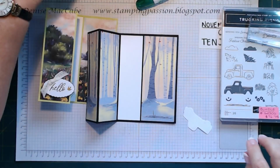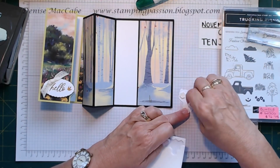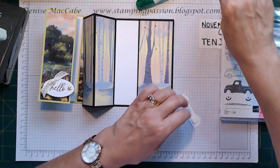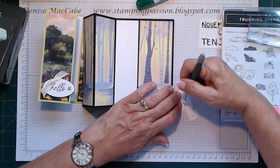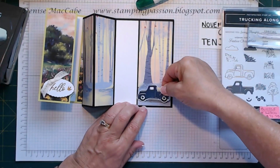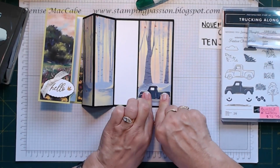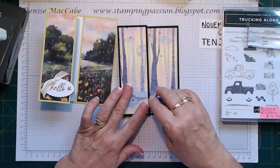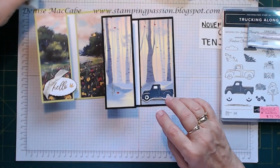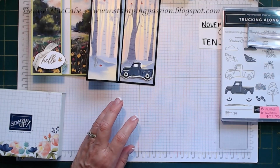And I'm going to pop him up on some dimensionals. So, because I already had this stamped, I thought I'd just use it and add a bit of scenery to my Z-fold card. Okay, put him like that. Now we could even stamp a Christmas tree. I'm not sure whether I want to do that. Probably could. Or we could just do presents. That might work. I've got some bits of white somewhere. Here we go.